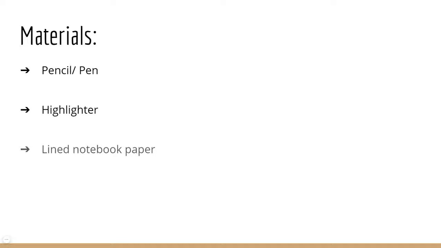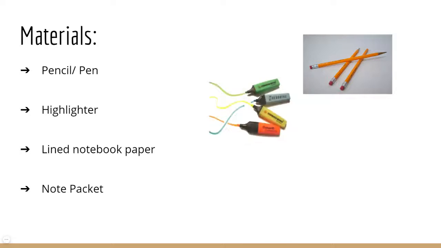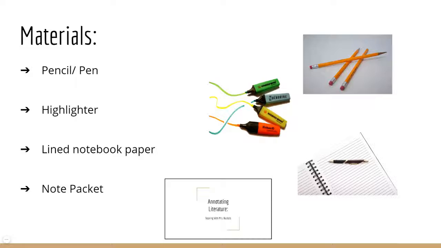For this tutoring session, you will need a pencil, a highlighter, and a lined piece of notebook paper. If you would like to use different colored highlighters or pens, you may. You should also have the notes packet I gave you at the start of the lesson. Once again, you will need a pencil, a highlighter, a piece of lined notebook paper, and the notes packet I have provided for you to make it easier for you to follow along. If you need some time to get your materials together, pause the video. When you are ready, press play to continue on to the notes section of our lesson.